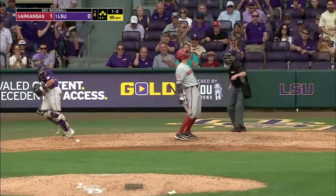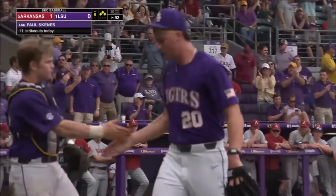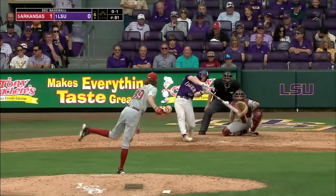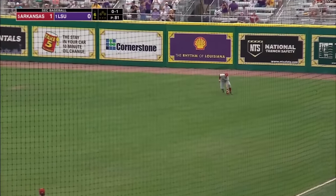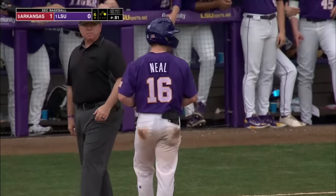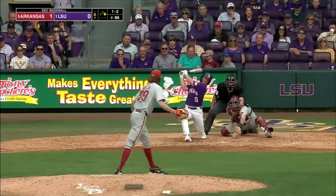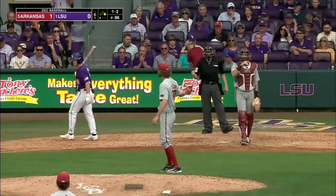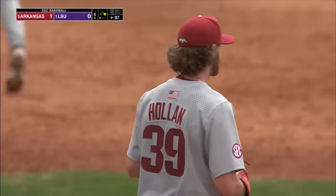That one is a called third strike. Slavins doesn't like it — LSU will take it. Skeens bounces off the mound, lined up with Pearson and Cruz. And a good start here — Neal gets the base hit to right, and now here come some of the bats. Spun one in there — foul tipped and caught behind the plate by Roland, and that will be the first out. Nice pick up by Roland behind the plate.